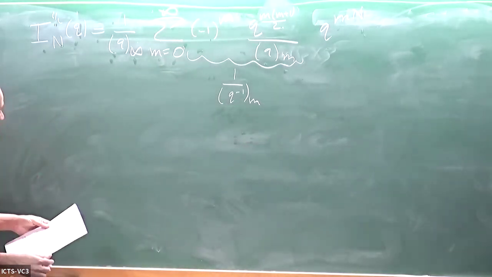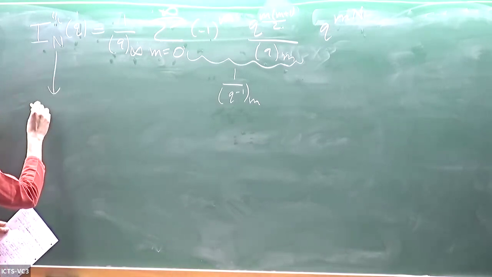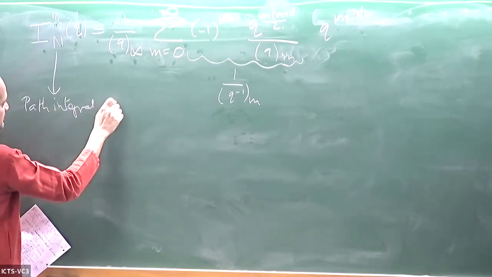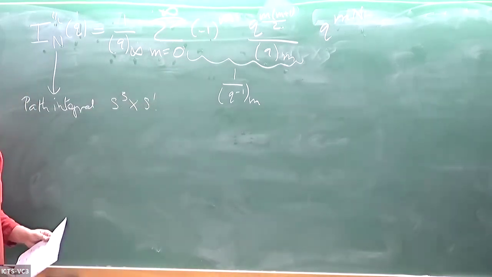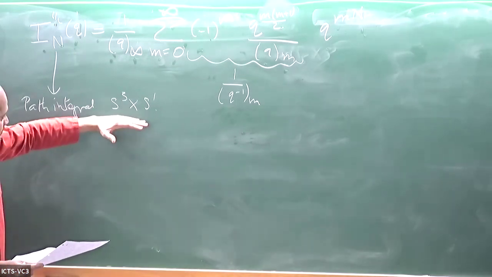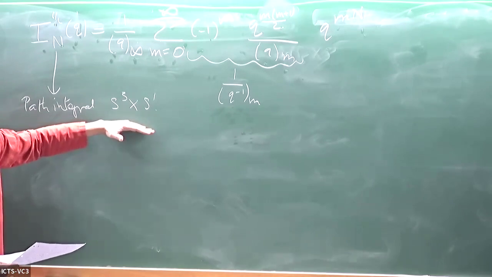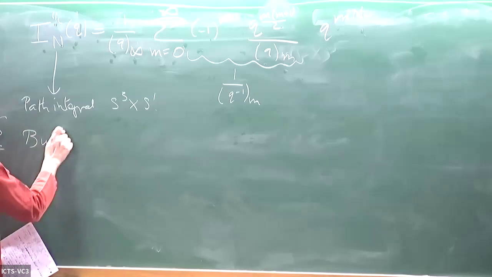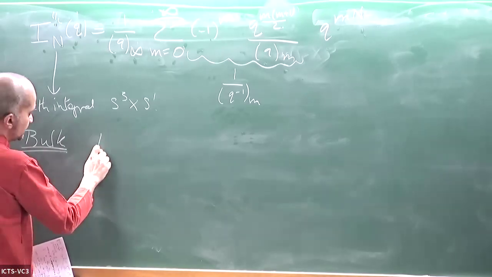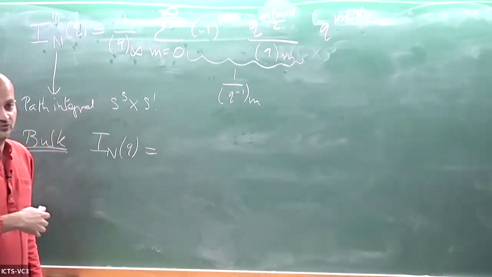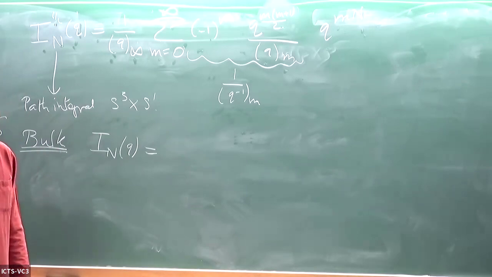Okay, so now for the bulk derivation. Firstly, on the boundary, you can write a trace or a path integral. So let's convert to path integral because then we want to translate to the bulk. In the bulk, you don't have a good trace interpretation. So this you can write in the usual way as a path integral on S3 times S1. And in the bulk, what we said is that try to write this literally. So literally, what is it? You first ask, in this regime that I said there's AdS5 times S5, what are all the half BPS objects? There are gravitons and D-branes.